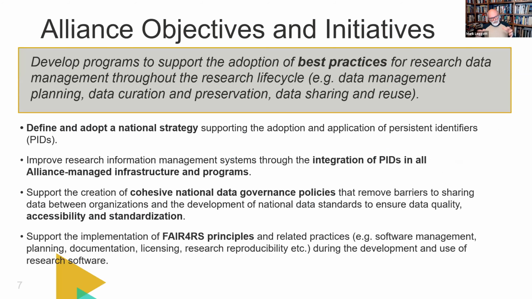And that kind of outreach and the various documents that came before the Alliance have resulted in a set of objectives and initiatives. There's 30 some objectives and 200 and some initiatives. And I just extracted the ones that were specific, as I mentioned, to best practices for data management. So you can see clearly that the Alliance has recommended or proposed a set of initiatives, including one to develop and adopt a national strategy for PIDs.